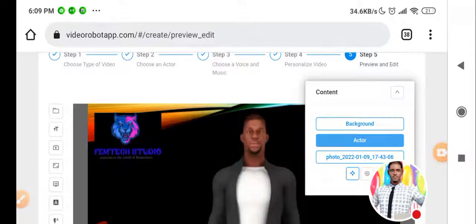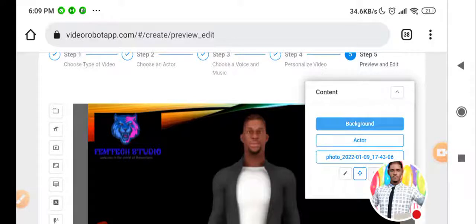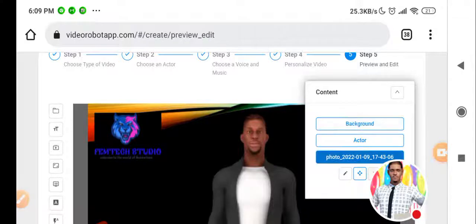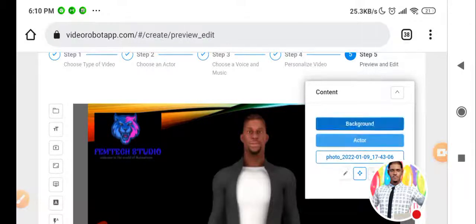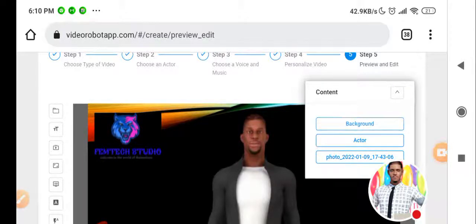Okay, that is the actor standing, and you have the background. So the rule of thumb is whatever you want to be a background image, let it be at the back, at the last one. You can see you start from the first layer, second layer, and third layer. So you input your background first, then you add your actor.